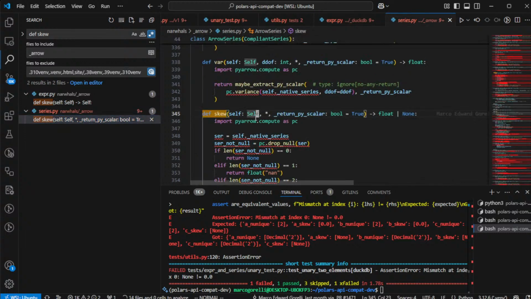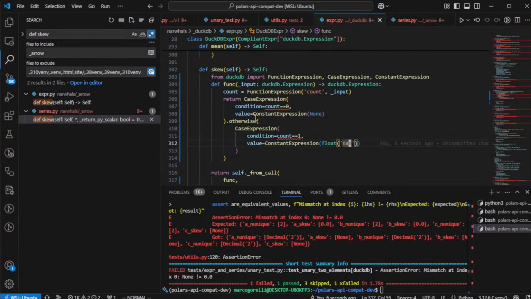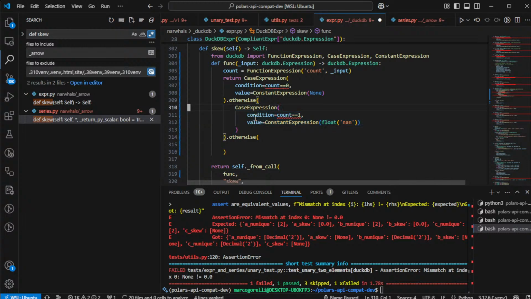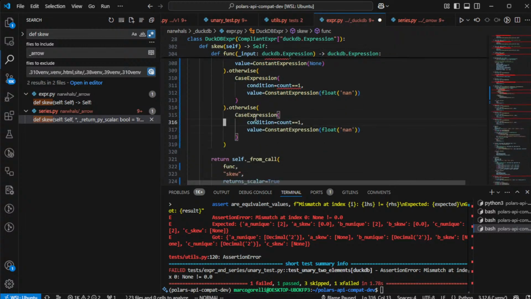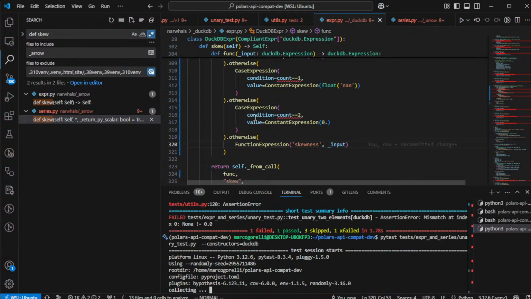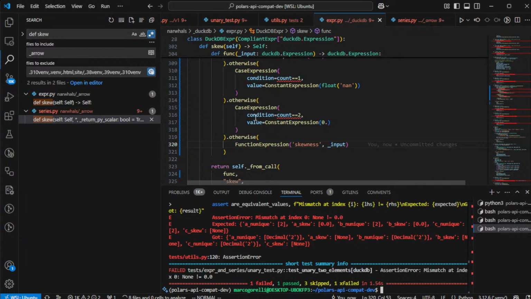Yeah, when there's one value nan, when there's two values 0, and then when there's two values, we do 0, and otherwise we do function expression skewness input. Finally, we get to the point that we were waiting for. Okay, is this going to pass? Of course not. Nothing ever passes, does it?